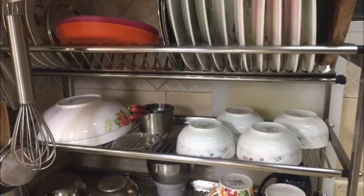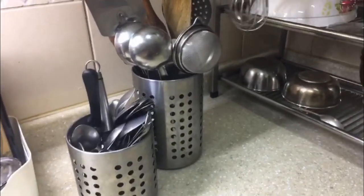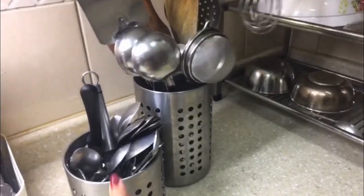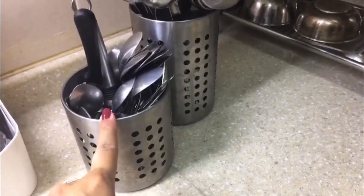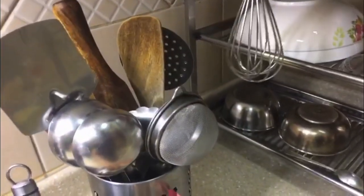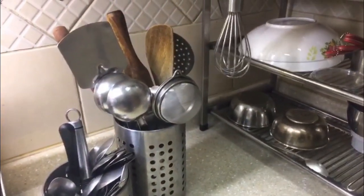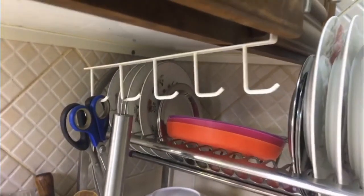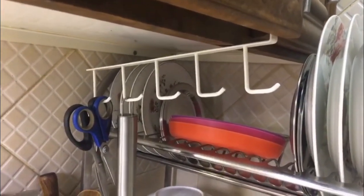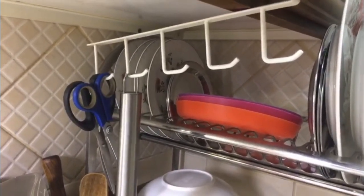And then I have some bowls and some coffee mugs. And these are my two cutlery holders. They are from IKEA. In the smaller one, I have spoons and forks, whereas in the other one, I have spatulas, wooden spoons, and some turners. And then I have a hook here on which I have hung my kitchen scissors and also a whisk.